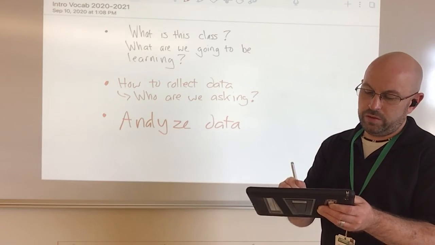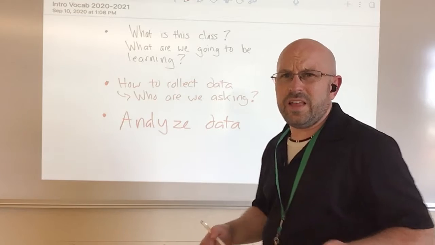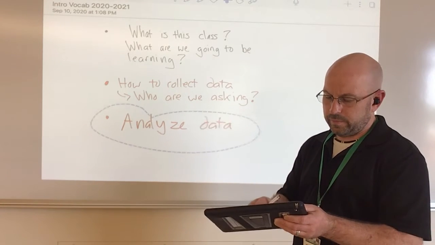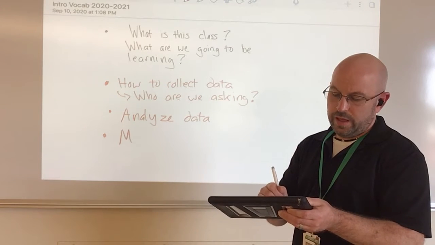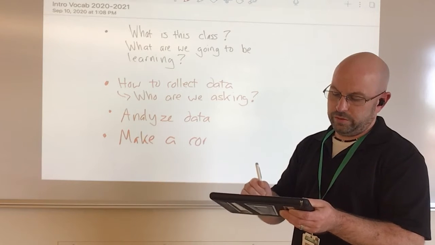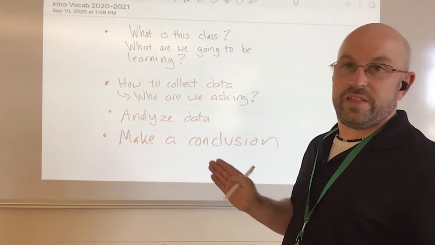What are you going to do with it? You're going to look at it. You're going to be able to summarize it. You're going to be looking for characteristics that'll help you make some conclusions. So you're going to analyze the data, and then you're going to make a conclusion. Those are the three big things.